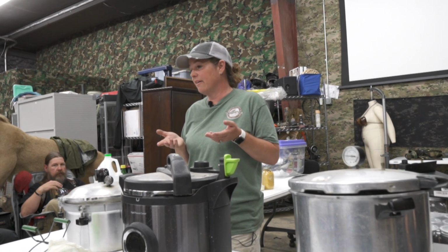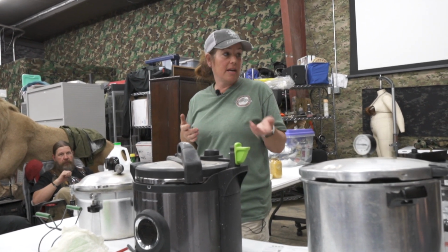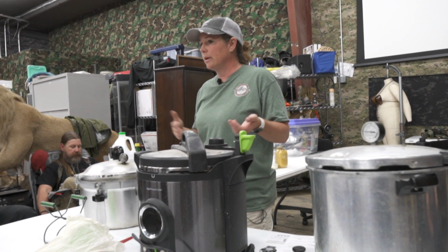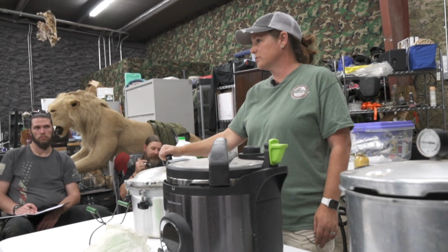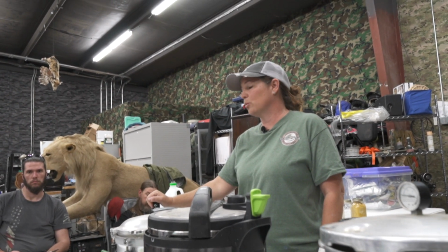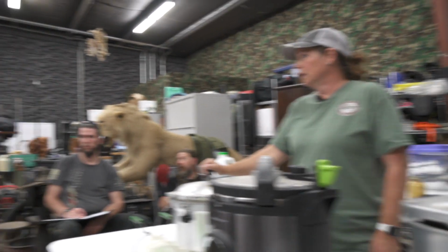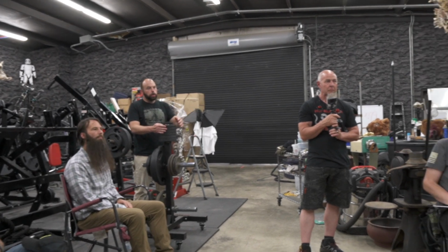I mean, if I didn't have pressure canning though, and all I had was a water bath method that I could do, then I would probably just add some more acidity to it and water bath them. But for me, it's much faster to pressure can something for 25 minutes than to sit and have to water bath it for an hour. So. Recommend the old Blue Ball book versus the newer books that are out there for information, or?